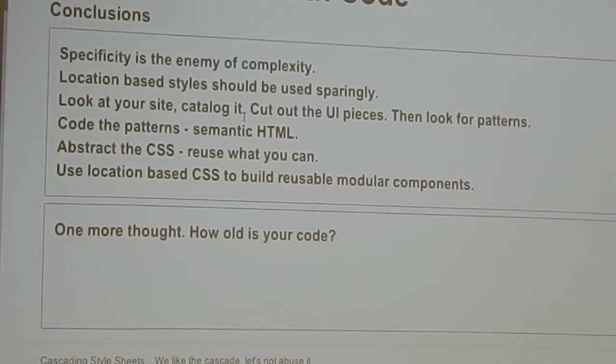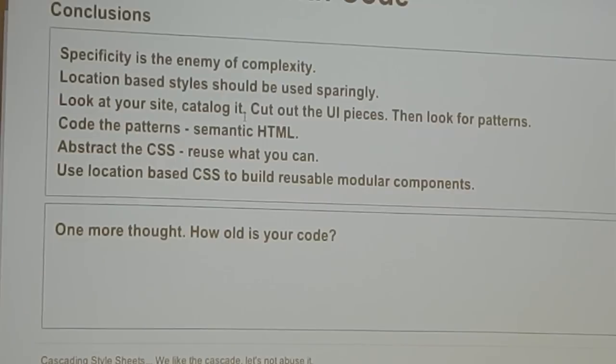Location-based styles should be used sparingly. I'm still a big fan, though. We do vehicle data, and there's a div with a class of WB, which actually stands for workbook. That was me not thinking ahead when I was building the workbook and planning on reusing the code over and over. But WB works because it's nice and short. That class triggers the widths of all the divs in there, and it sets labels to display block so they're above the data they're labeling, right? And I think that's perfectly okay, because making that one box require 50 classes would be absurd. So I've got this box now that a developer can just grab the HTML.